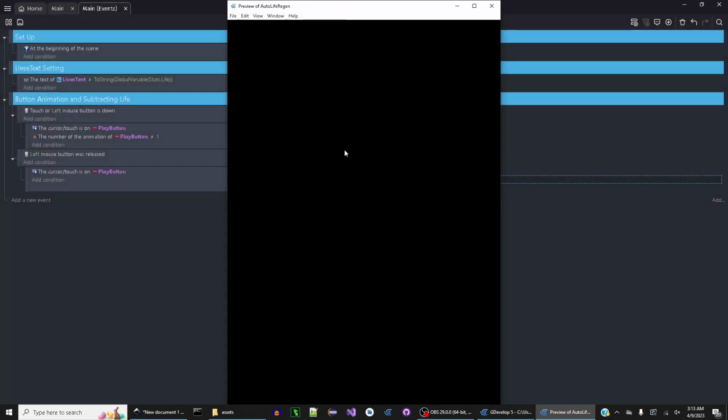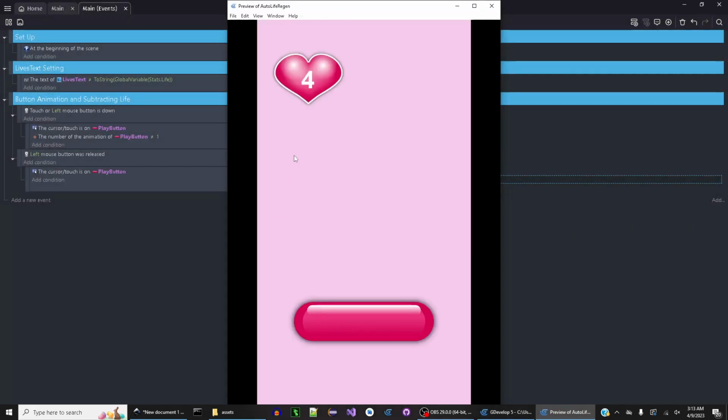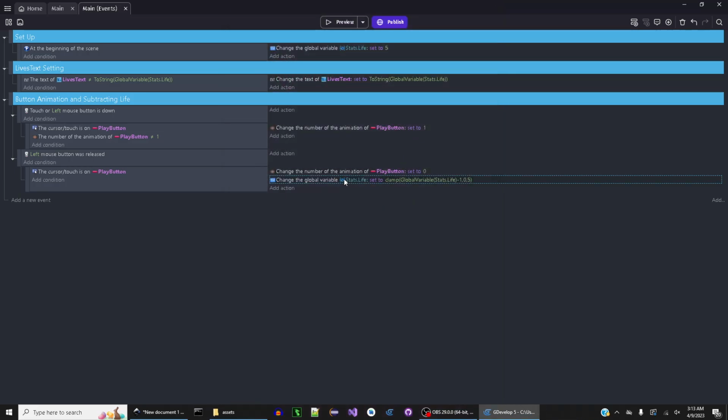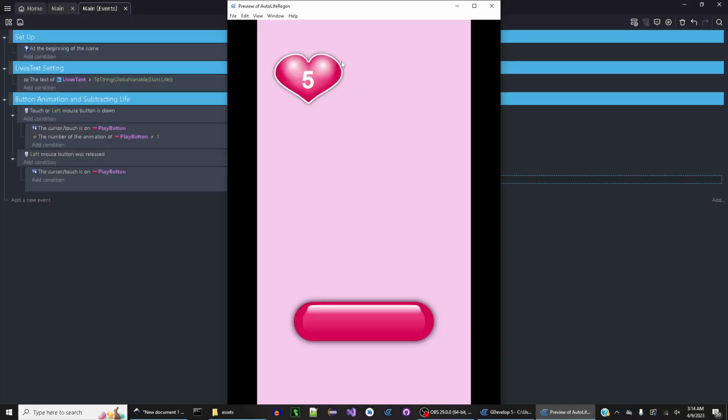But if there were any other events in your game, besides pushing the button, that could subtract 1 from this, then you would need to move this clamped action somewhere out here where it didn't have a condition, so it could check all the time. That way, if something else in the game also subtracted values from the life, it would still be clamped at 0.